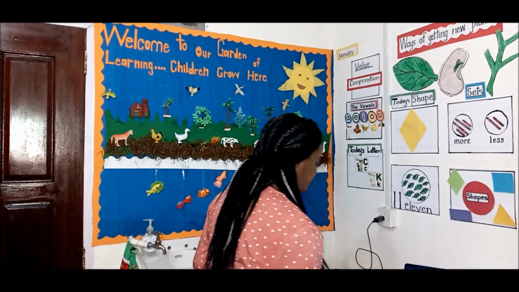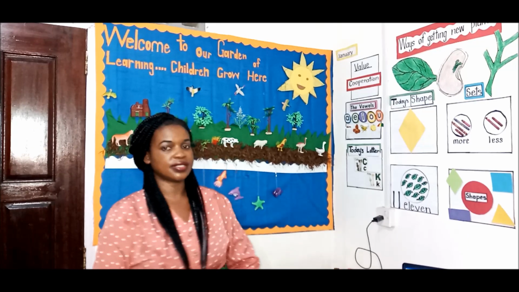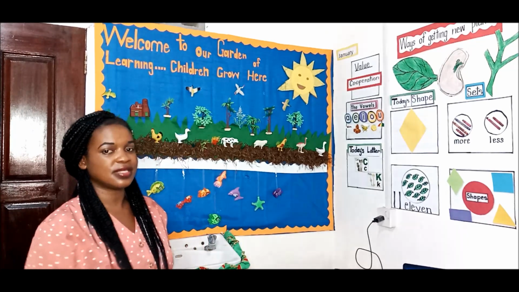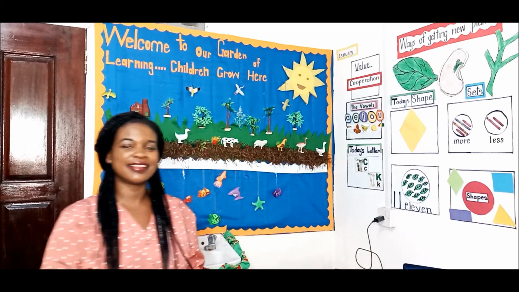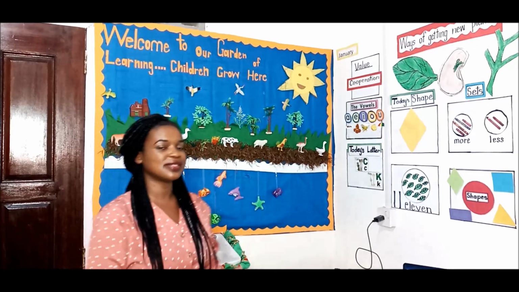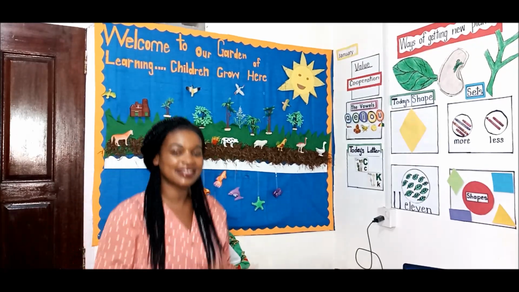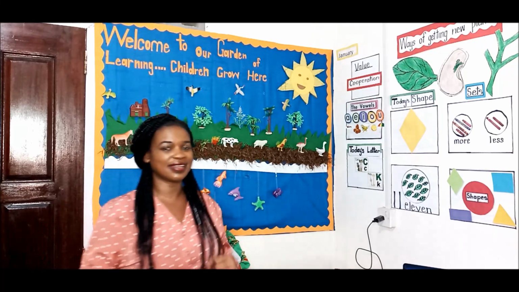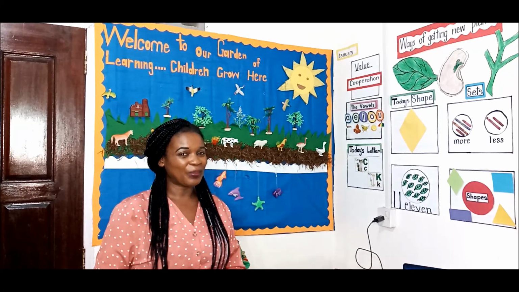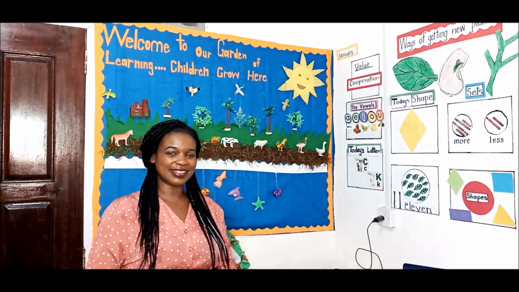So now, before we go, we are going to sing the song about letter C. So let's sing the song. The C says k. The C says k. Every letter makes a song. The C says k. The K says k. The K says k. Every letter makes a song. The K says k. Now, we are going to also listen to our beautiful song about letter C and letter K. Okay, boys and girls.